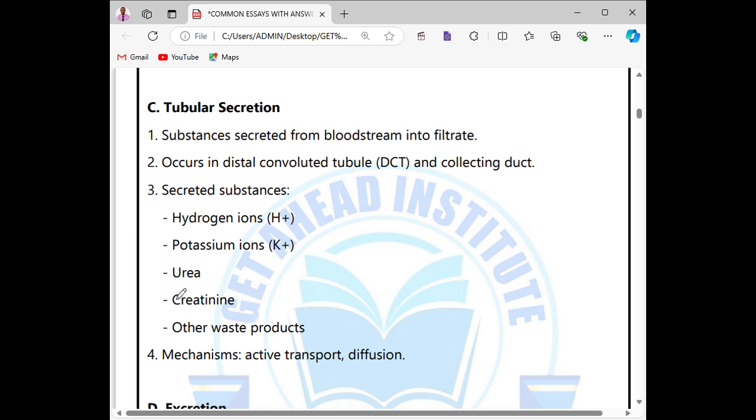You might encounter this in one of the MCQ questions. I'm sure in one of the files we uploaded in the folder on our drive, there is such a question. So these substances are secreted. Are we together?